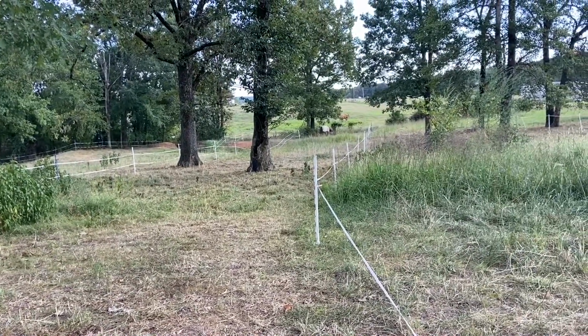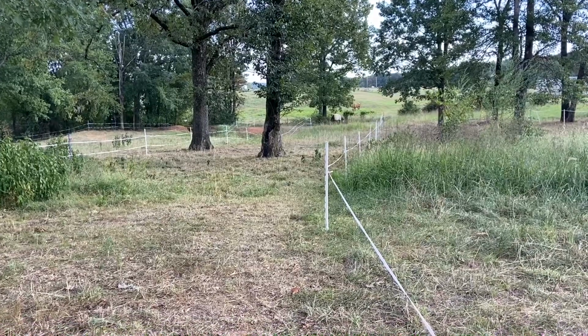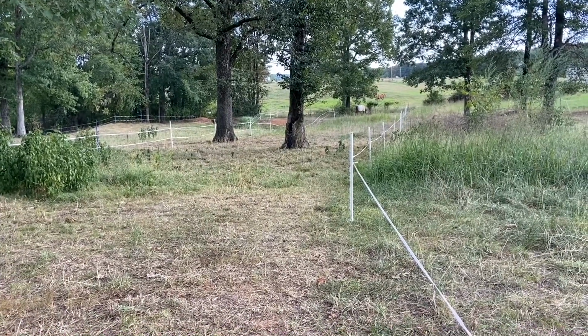So it's just rotational grazing, and right now I'm feeling like I'm learning with adding the cows into the rotational grazing. And right now I'm really feeling like I'm in a position to where I'm overgrazing a little bit, and I'm trying to alleviate that. I'm trying to figure out how fast I need to move the cows through to make it so that they're not overgrazing. And we're in a dry spell. We haven't had rain in, I think it's going on 3 weeks. It's at least 2 weeks. And we had several days in the 90s and the hundreds. So it's been hot, and now it's dry.